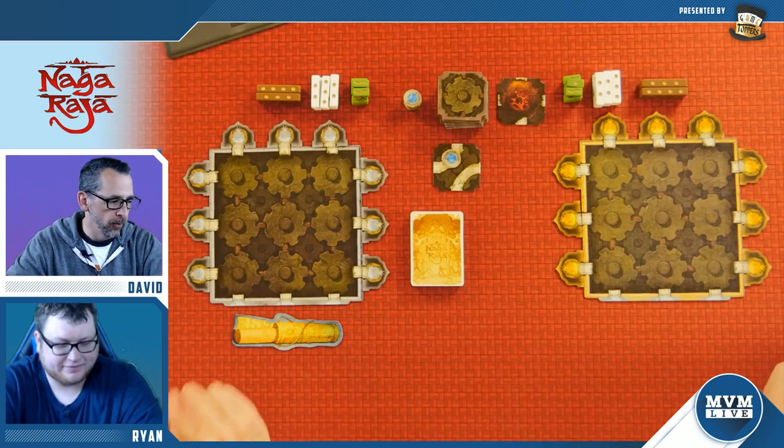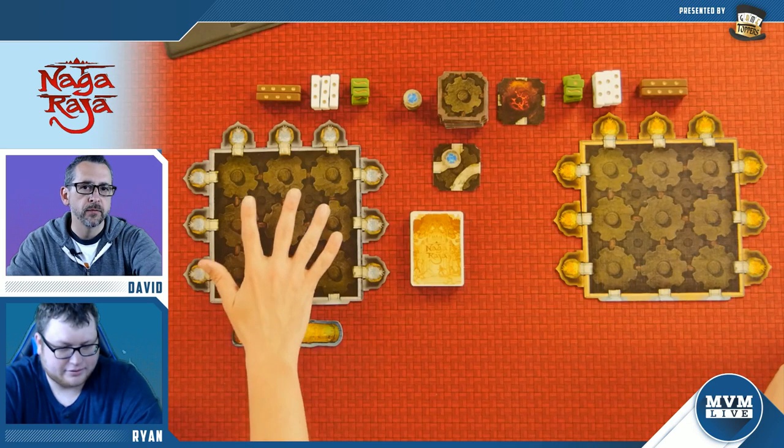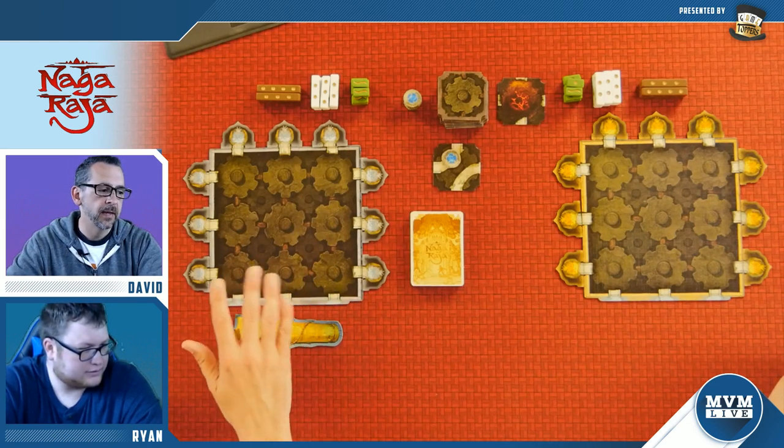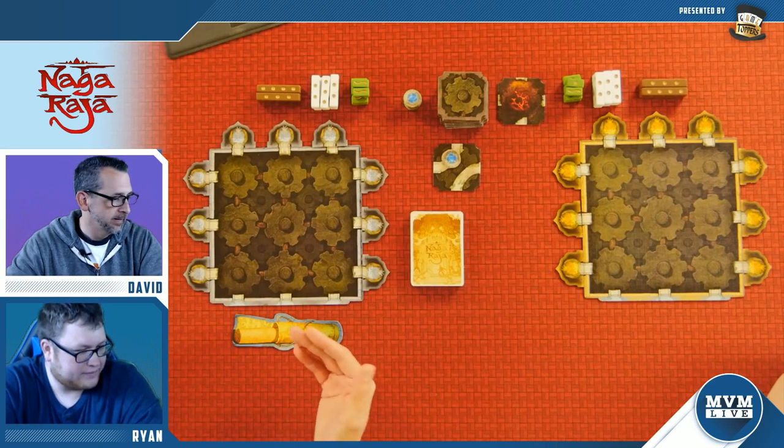Oh, that's scary. The only other way the game can end is if either player has their board filled with tiles, so all nine of their spaces have tiles. That's going to end the game, and you're simply going to add up your points and see who has the most in that case. Okay. So that's how we play.